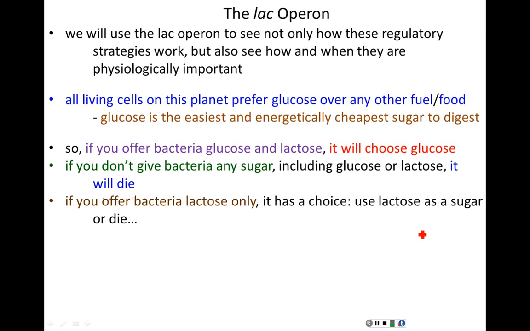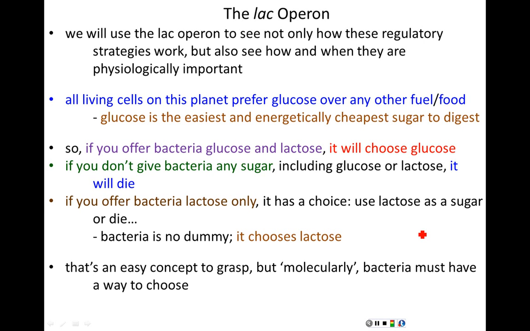It'll starve. If you offer bacteria lactose only, it's no dummy. With a lactose-only diet, the bacteria has a very easy choice to make. Metabolize lactose as a sugar source or die. It chooses lactose. It's a survivor like everything else on this planet is. But if you give bacteria a choice between glucose and lactose, it will choose glucose. And I want to stress that. If you offer bacteria a choice, think of that, bacteria, it makes that choice. And it makes that choice based on high-level concepts such as energetic efficiency and ease of digestion.